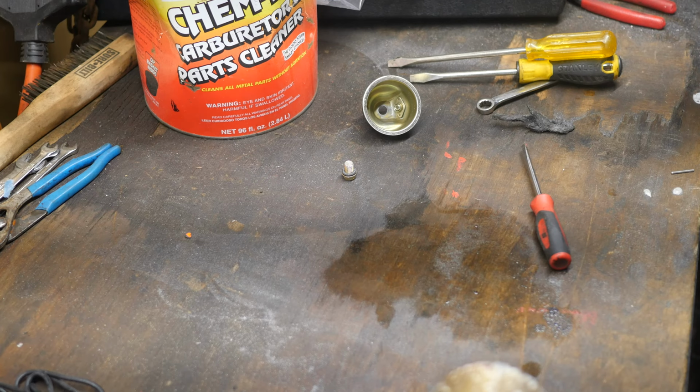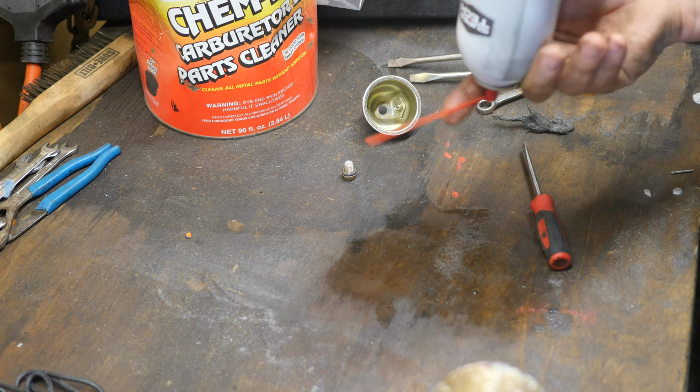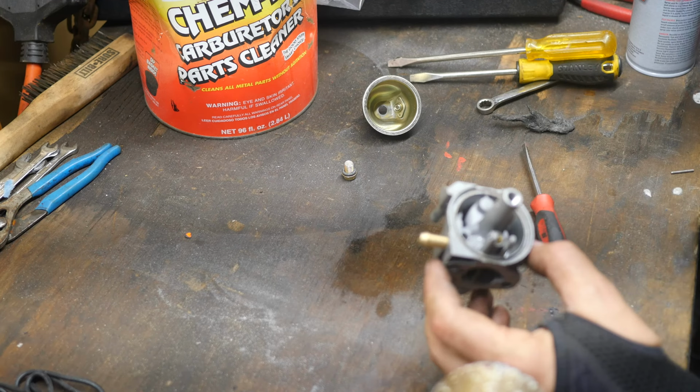If you don't have an air compressor, get a can of air like you use for dusting, or use a can of whatever upside down, or keep your empty cans around because they've got a little bit of compressed air in them still. And it works quite nicely to blow out any carb cleaner that's still in the system, because when you spray this out, you want to blow air through most of these orifices so there's not carb cleaner to see. Sorry about that, my camera died.